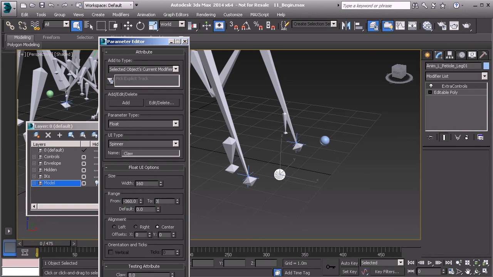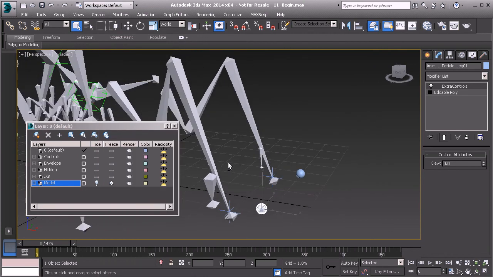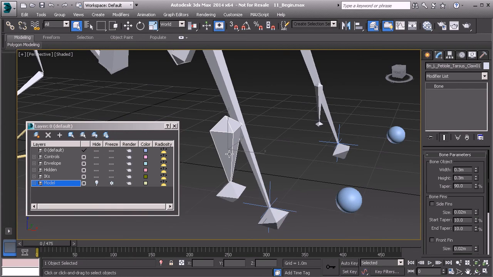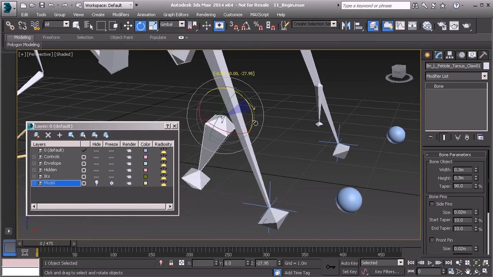We may not take it that far at all, but we have room in case we ever need to. We're now going to click on Add. And now to connect, it's just a matter of figuring out the axis we need to control on this bone object. So from here, if we were to grab our rotate gizmo and have it set to gimbal, clearly it's the z-axis. So that's what we want to tie in.